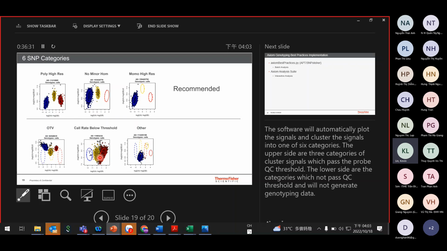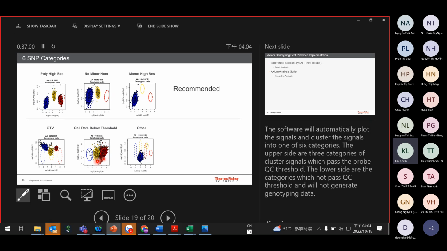And the middle one is call rate below threshold. You can see here the signal between cluster and cluster is very close and even overlapping with each other. The samples in the overlapping area, the software will call no call.